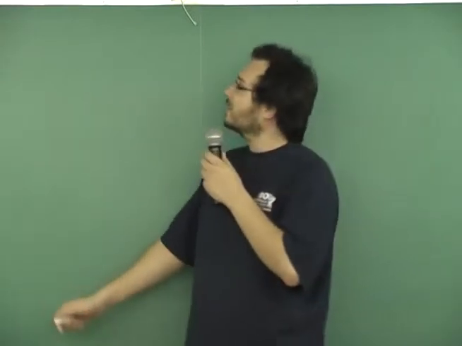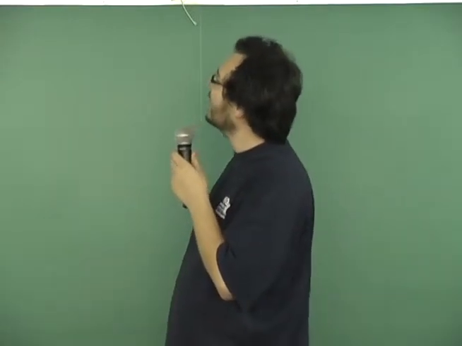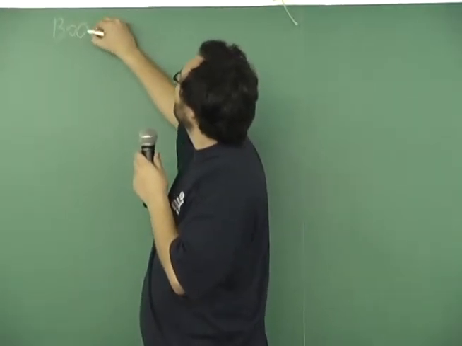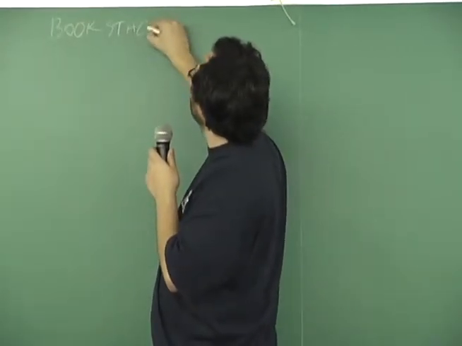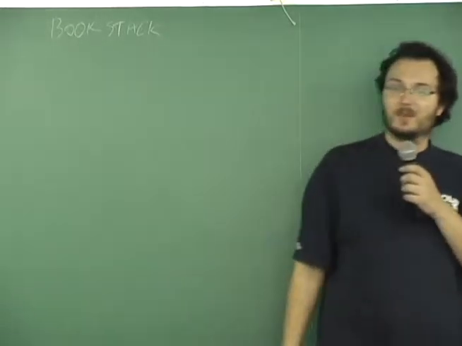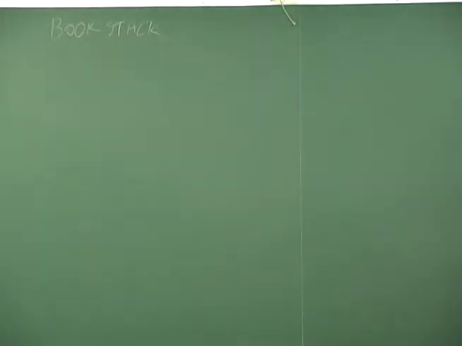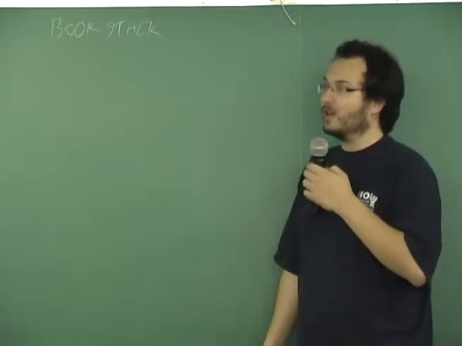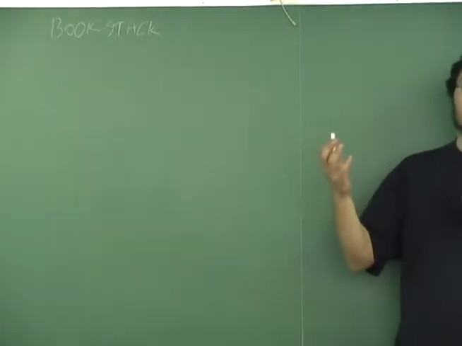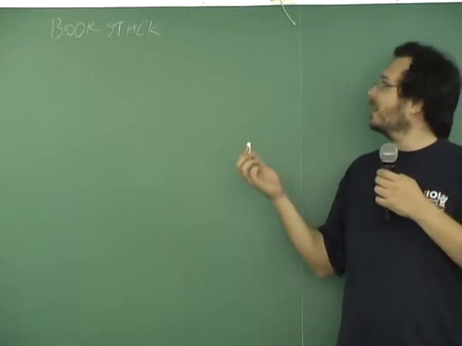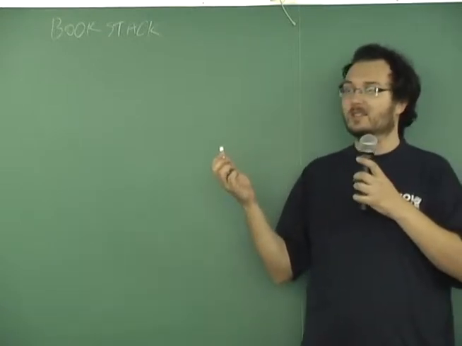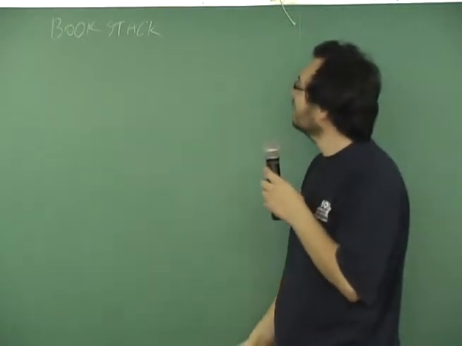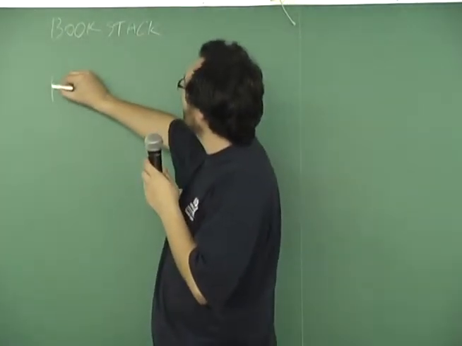Now, the third task, let's say in the order of implementation difficulty, would be the book stack. But this task is pretty tricky to get the right idea. So first of all, I'll explain a solution that uses a linked list. And then I will explain a solution that doesn't use a linked list, and it's really easy to implement in C++, for example. So the general idea looks like this.